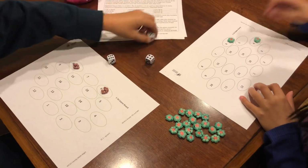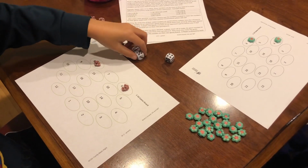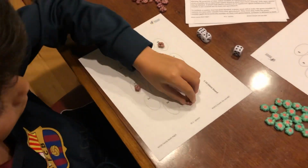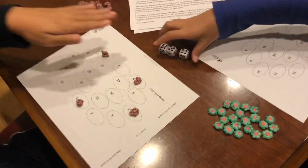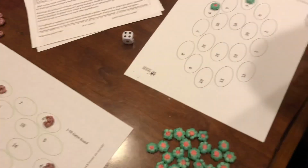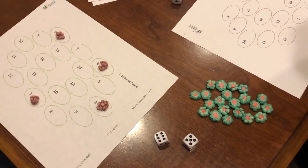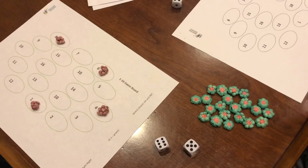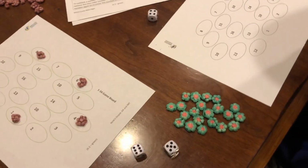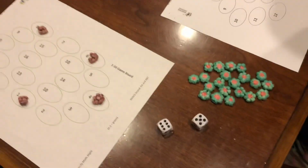I got a 4, a 5, and a 6. I'm going to do 6 minus 5 equals 1 and have a 4. Okay. So I have a 1 and a 4. And if your child was doing subtraction, and let's say they didn't know 6 subtract 5, they could use their fingers to do that. They could count up from 5 and go, okay, 5 and 1 more is 6. So I know 6 subtract 5 is 1.